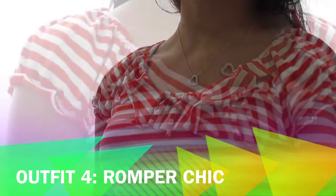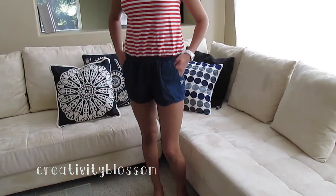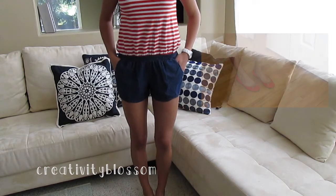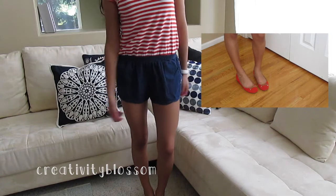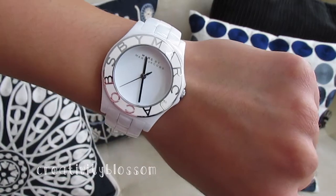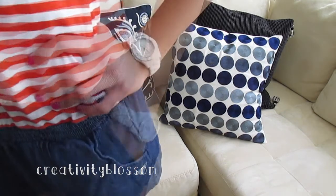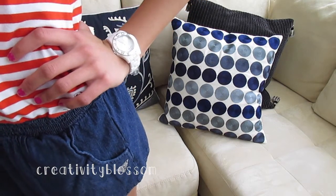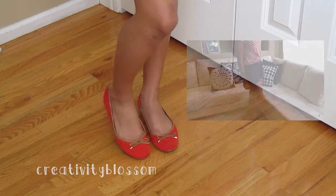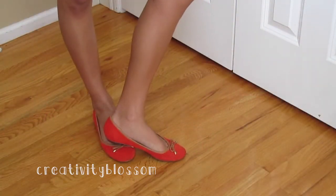These last two outfits are my favorites. This one is romper chic. My romper is from Guess — it has ruffle detailing at the top with a reddish orange striped top and denim bottoms. I love this because it's incredibly soft but it also looks a little bit put together. I normally don't wear many accessories during the summer but I chose to put on my Marc Jacobs watch just to bring it a little more classy. My shoes are kind of a blood orange flat that match the top of the romper, with light brown suede lining and a bow — they're so cute.